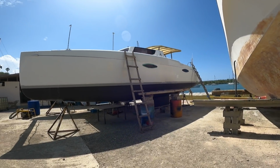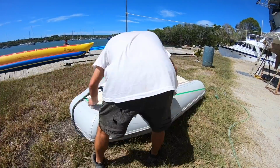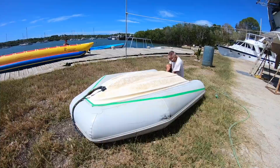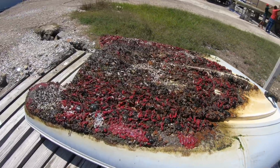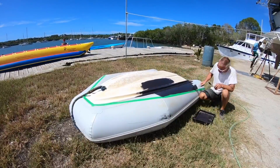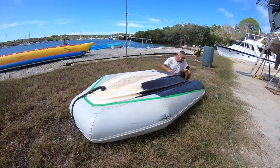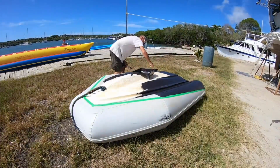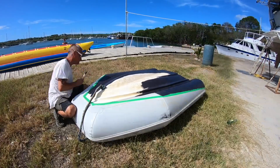Look at that, guys. So something else that we were working on this week, it's not super important to do before we're in the water, we understand that, but while we have a little bit of downtime, it didn't really take that long, and you saw the state of it before. So Davy did actually paint the bottom of the dinghy with some of the leftover anti-foul paint, so hopefully that will help keep the dinghy much cleaner. Also, when we're back in the water, we will be lifting it up onto the davits, so hopefully that'll help protect it as well. We don't really want to get too much growth on it.